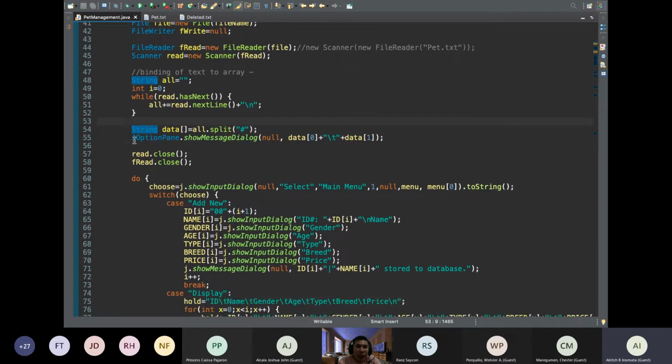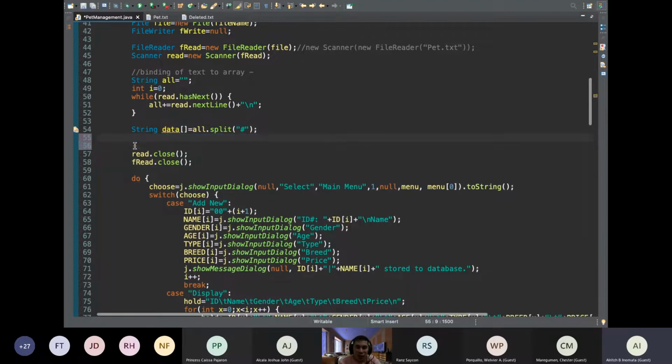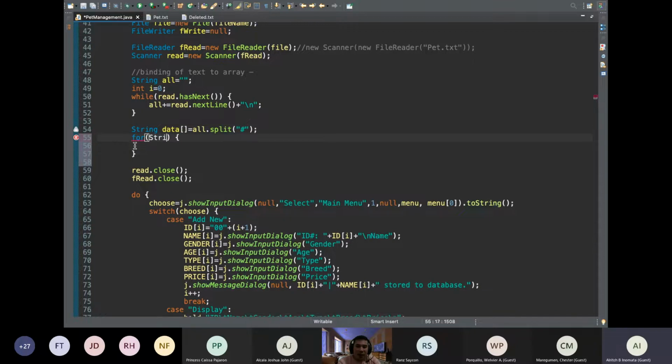Now, since na-display, makuha na nato ang split, no? So pwede nato siya i-loop para makita nato kung tama ba ang pagka-split. So string data, let's say hold value na lang. Okay? And then let's read data. And then we're going to store.